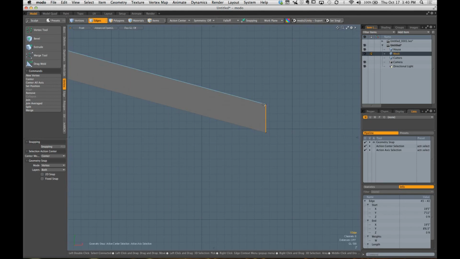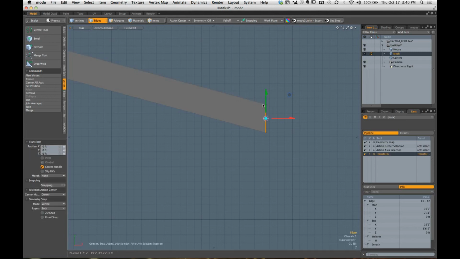How would you describe that edge? Its position, its orientation. Yeah, it's perfectly straight up and down, right? It's perfectly vertical, right? So if we were to fire off the move tool with the selection action center, who we know is going to analyze the slope, no good, right? Because if you look carefully at the tool handle, it's still perfectly aligned to the global orientation of our y-axis.